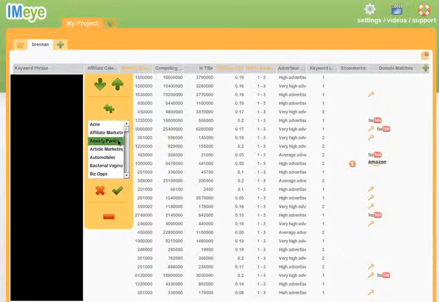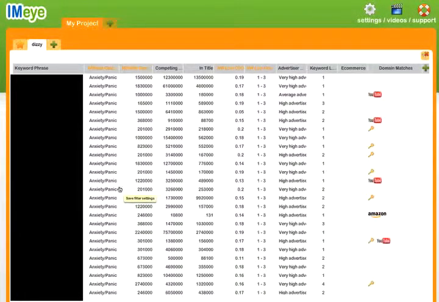Okay, so essentially, IMeye is just going to filter the keywords to say, look, these are the keywords you want if you are in this particular niche or trying to run this category of affiliate offer. And again, it gives you just tons of opportunities if you already knew what kind of opportunity you wanted to look for, what CPA offer or what kind of affiliate offer you want to run. Now, hopefully that gives you some idea of the power behind this tool.